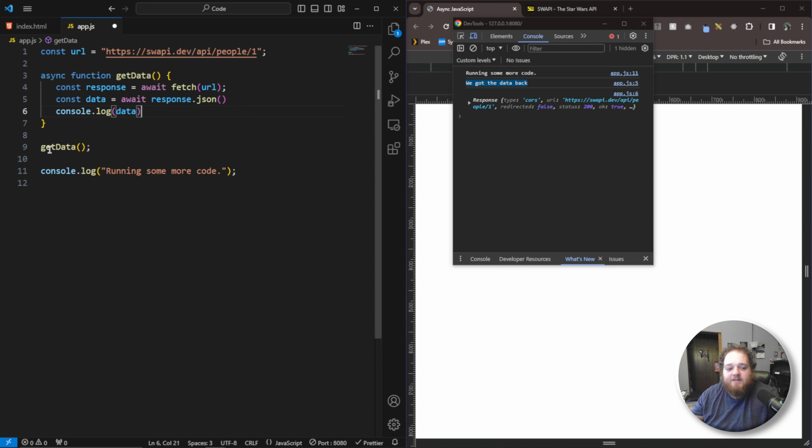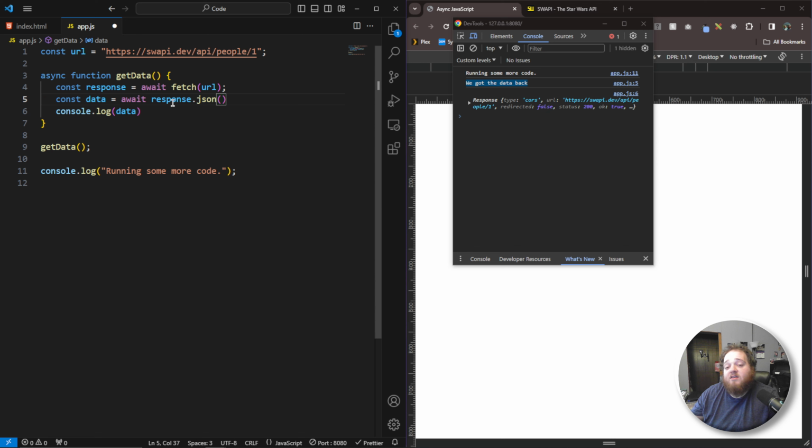So whenever this function gets called, it's going to await this fetch right here. Then after that, it's going to continue running this code outside of the function. Then once that data comes back, we are going to save it inside of this response variable. Then we are going to create another constant called data, and we are going to await that response.json.